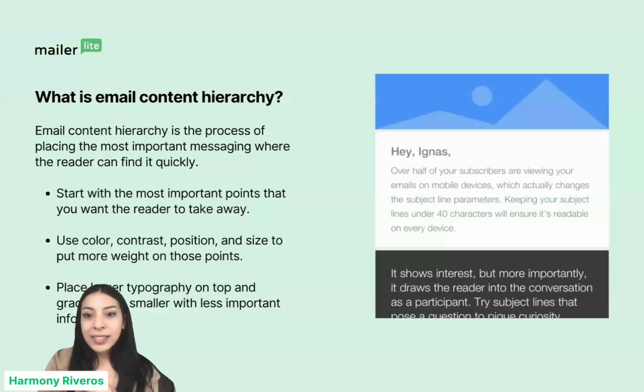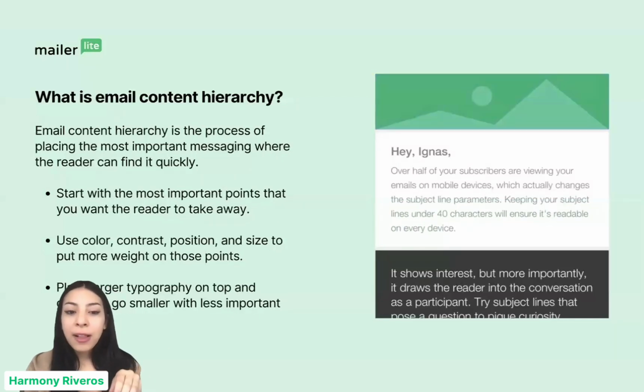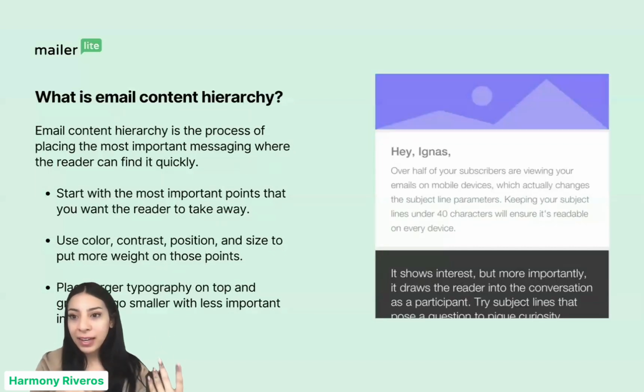You can also, like I said, use fonts, so placing larger typography at the top, and then go smaller with less important info. So this is common best practice when you're creating those headings. Larger fonts to communicate the most important points, and then a smaller font to go over the smaller info. I put less important, but it's more just giving more detail to the important point. So I wouldn't even say less important, but it's just here's the main idea, and then here is more info about that main idea. So you always want to highlight that main point first.